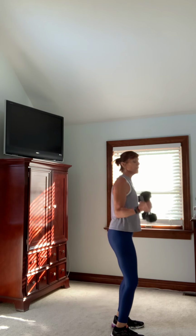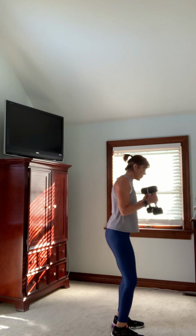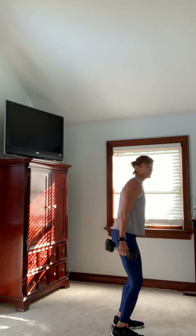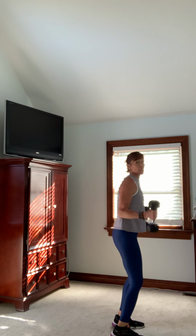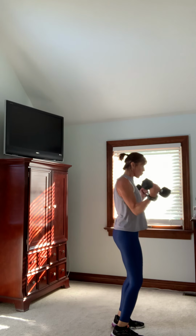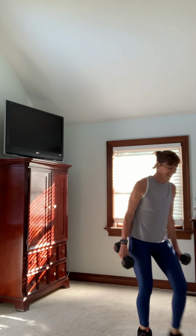The W is going to be harder. And we've worked those biceps, so you're going to feel it. Two more. Really pull the abs in. We don't want to lean back and injure that low back. Last one. Good job, put them down.